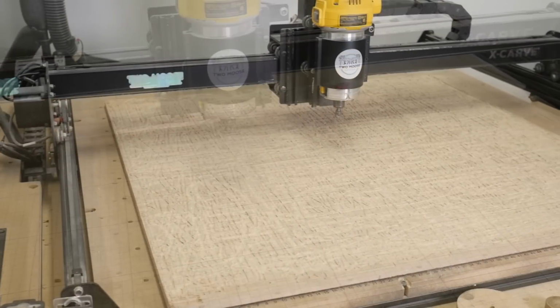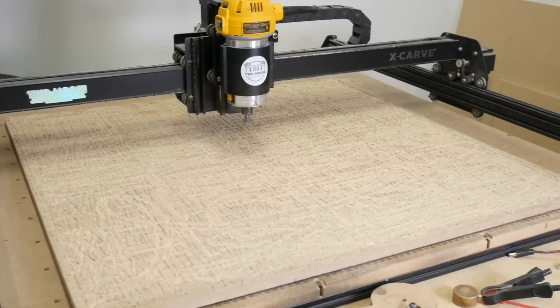So personally, I would put a 1/4 inch piece of MDF down instead of cutting into it, and that would be like my sacrificial piece. Versus the Onefinity, I really don't have to worry about it, but I'm sure you could rig up something similar on the x-carve.